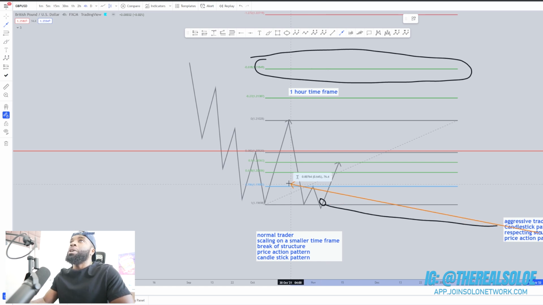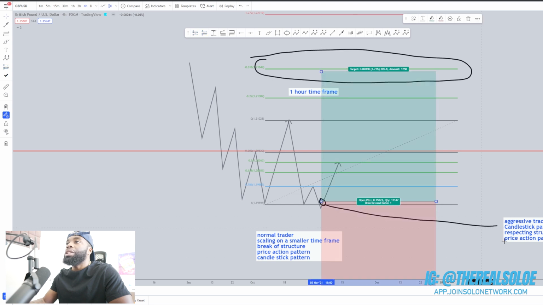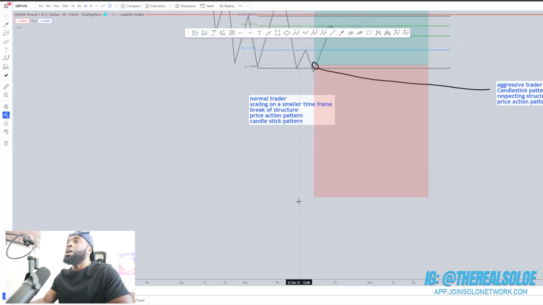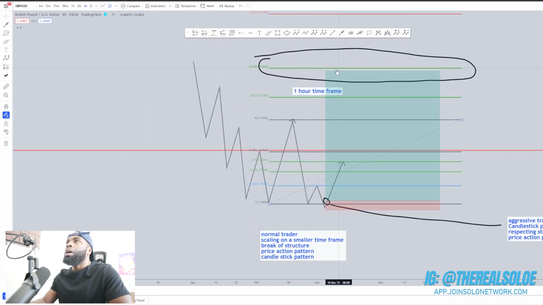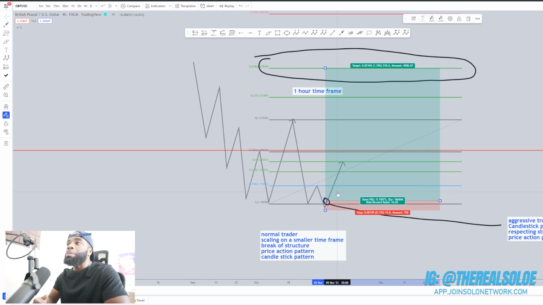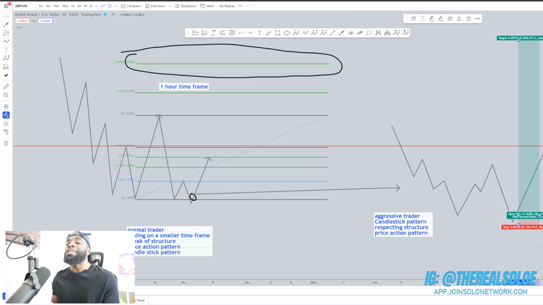So if you guys want to take that entry, then now what you're going to do is your long position is going to be literally roughly right around there. Your stop loss is going to be super small, and then your TP is going to be extremely large, and you're looking at a 14 RR, which is basically, let's say, about a 14% essentially with this growth. So this is literally all you're going to be doing.